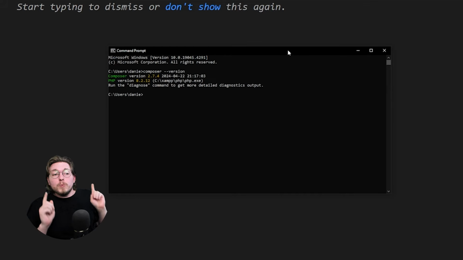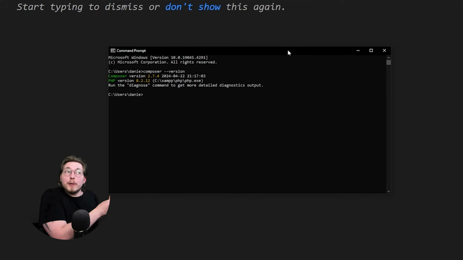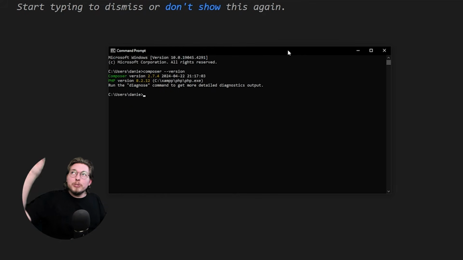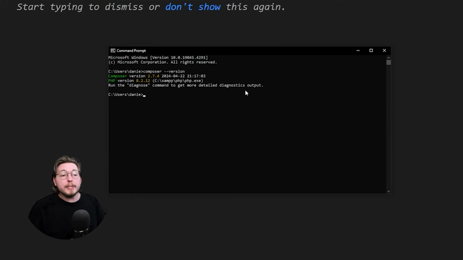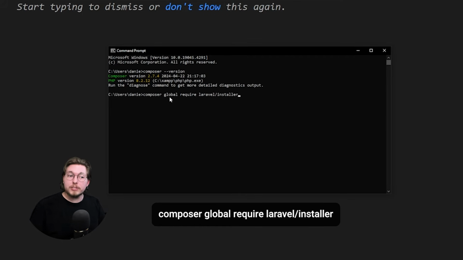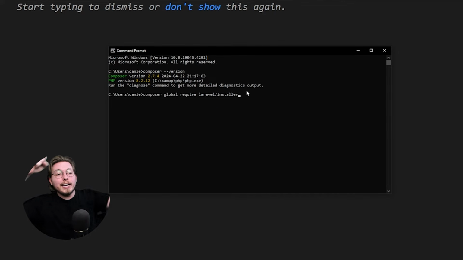But what we can do now is we can actually go and install Laravel into Composer, so we can then grab Laravel from Composer and use inside any sort of new website project that we might want to be creating, right? So that is what Composer does. We download Laravel into Composer and it just kind of hangs on to it until we need to use it inside a website. So what you're going to do is you're going to type in a command called composer global require laravel/installer, which is actually going to download the installer off the internet and install it inside Composer.